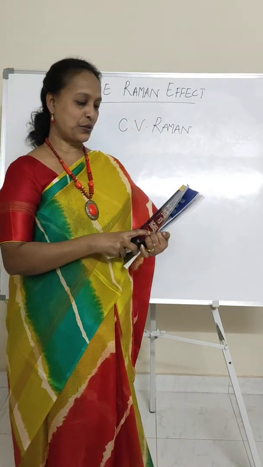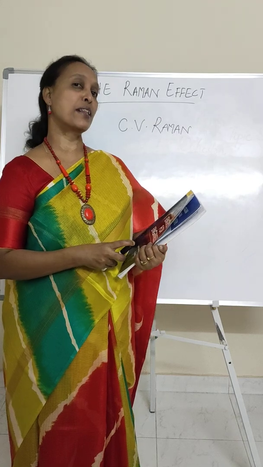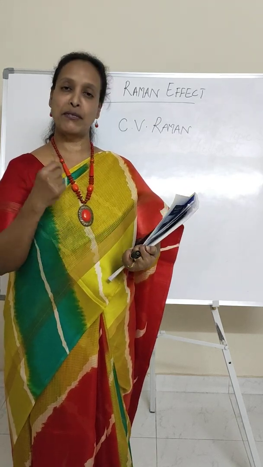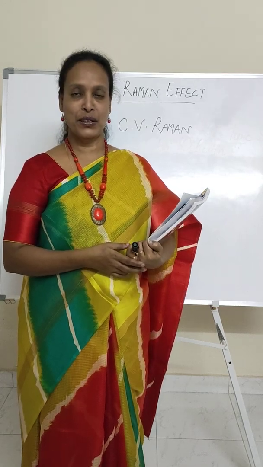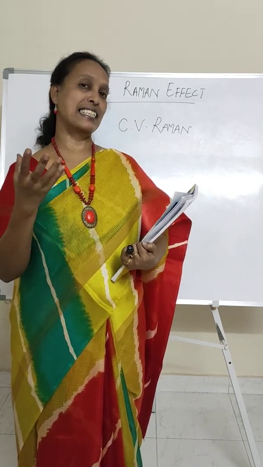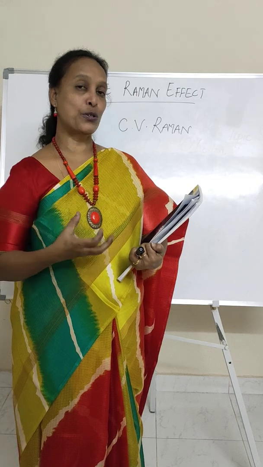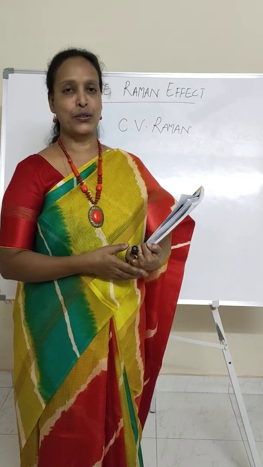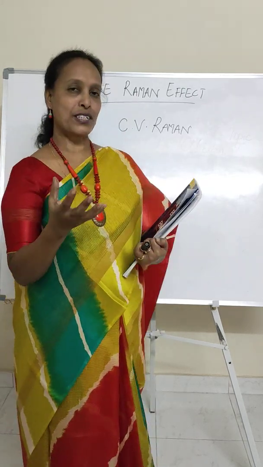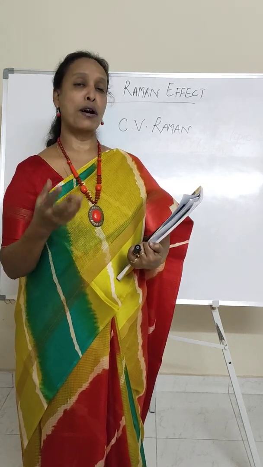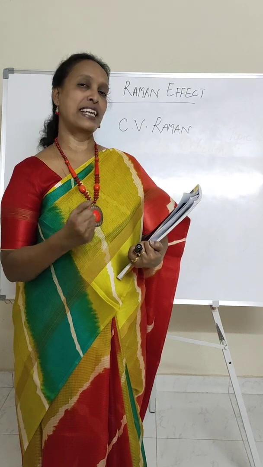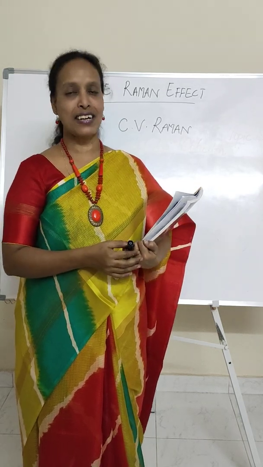Alright, so just to give you a review of what we did in the previous video, it was about the difference between discovery and invention. So discovery is something which already existed and that was brought to light by somebody. Alright, so C.V. Raman brought to light the Raman effect, which actually existed, which we were not aware of, and he discovered it and he told the world about the Raman effect.